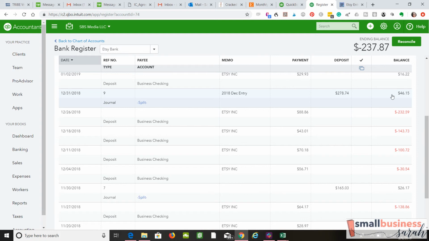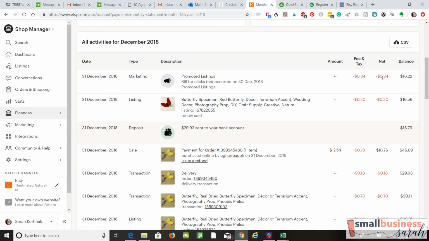But if when you do the manual calculation, you're still off, I have noticed with several clients that even when the calculation is right on, I'm off by a couple dollars at the end of the month. And when I dig deeper, what I am finding is that the activity listed here, so the activity that makes up the statement and the activity that influences our ending balance, is not always jiving 100% with that Etsy statement. Now they should. I mean, we really need to rely on these reports from Etsy. Most of the time, it's a timing difference. So for example, maybe the promoted listings fee, although it shows here, didn't make it onto that CSV file, and we're off by 34 cents.